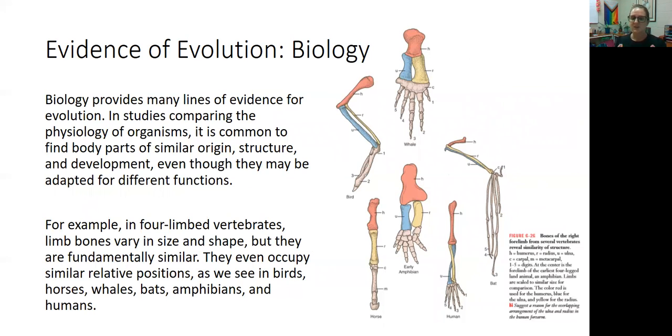Right? So this shows us that we likely all came from a single ancestor, right? But those bones were able to evolve in different ways. The structure of them evolved in different ways. But in 4-limbed vertebrates, we all share a very similar limb formation of our bones, right? We see it in birds, we see it in horses, we see it in whales, right? Their flippers used to be what our limbs are, right? So just another really cool example of how we know that the form of our body and the form of other mammals' bodies come from a single ancestor.